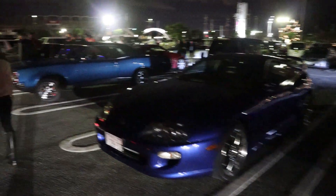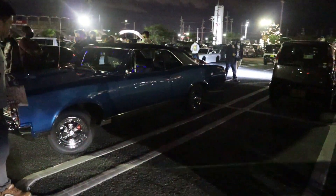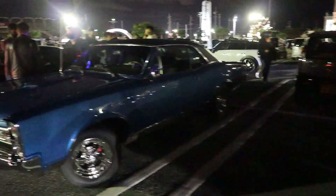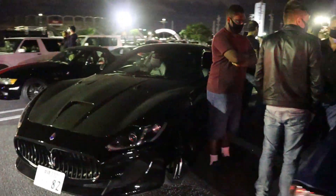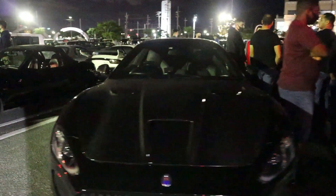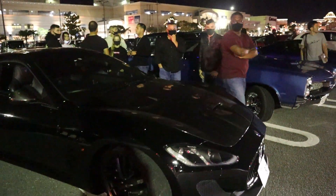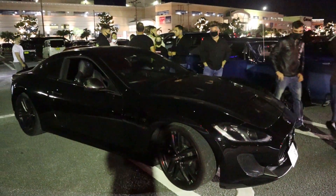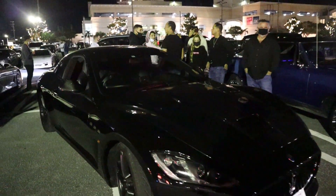Another Mark IV Supra. Check out the GTO though — it's a rare car to see in Japan and it gets a lot of attention. Beautiful GTO next to the Maserati, taking up two spots because it's worth it. Got a carbon fiber hood on there — that carbon fiber hood must have been incredibly expensive for this car. That thing is money. But it's a Maserati, so it's not too cheesy.